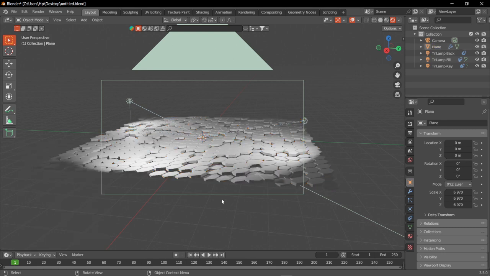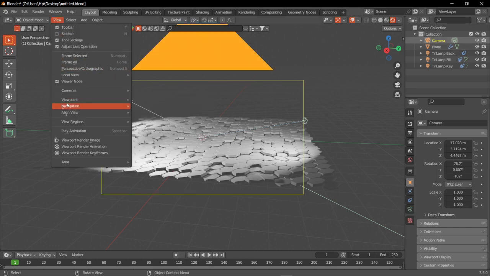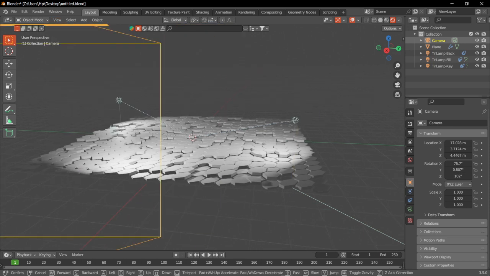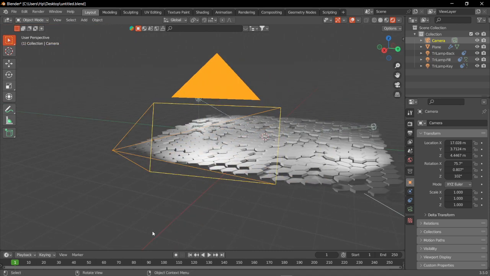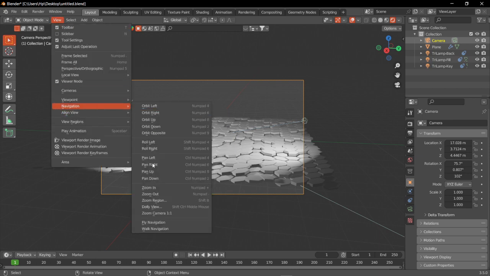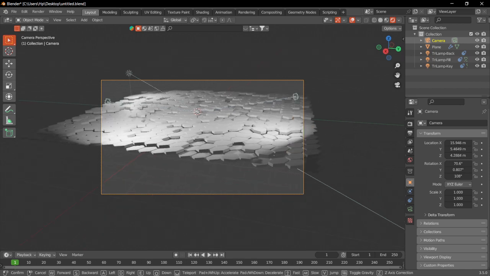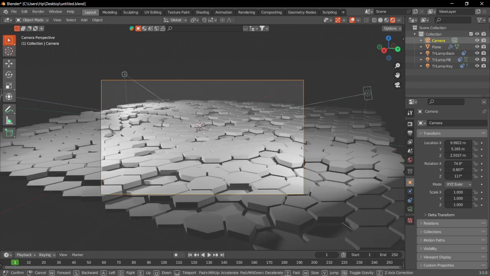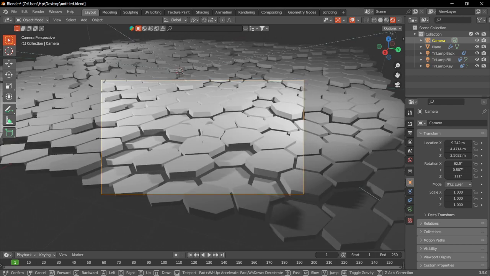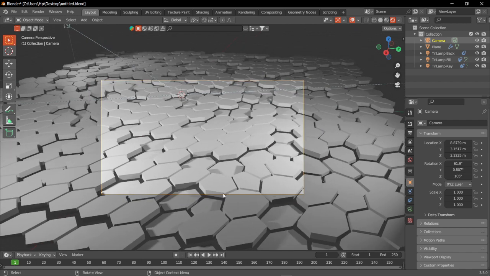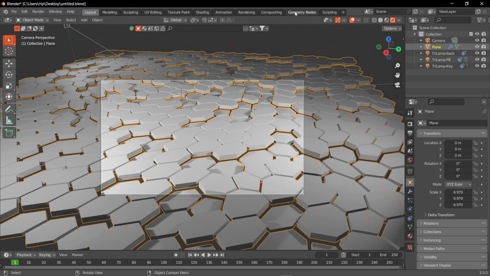And now for the camera angle, I'm just going to select the camera and go to view and under navigation, just select walk navigation. And you can just use the WASD keys to move the viewport. And if you press numpad 0 on your keyboard and just go to view navigation and walk navigation, you can just move the camera to wherever you want. So WASD to move the camera and Q and E to move up and down. And just find a good view on your viewport. I say this is the good view. And place it like that. Now let's just go ahead to texturing.